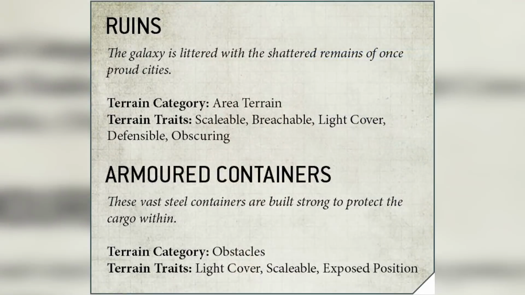They're quite easy to know what's in cover and what's not, because they have a base. If you're touching the base or in the base, then you get it. Whereas a ruin, which is just an L shape, what counts as within? And I think that's quite an important thing to be addressed. They've also gone over what ruins count as. They are area terrain. So again, does it have to have a base? Don't think so, but what does it count as?